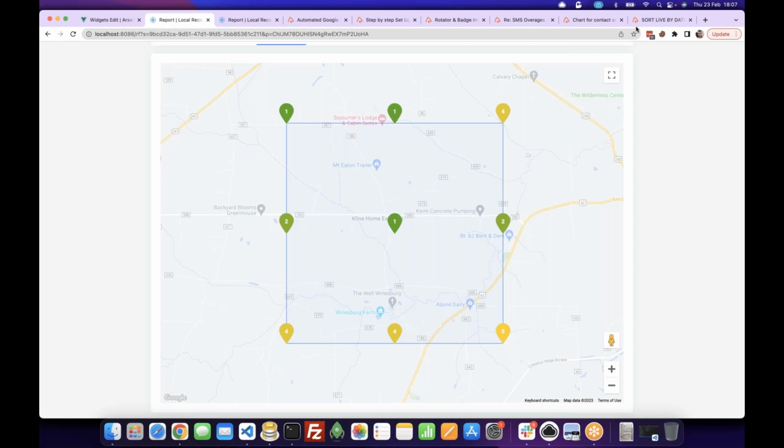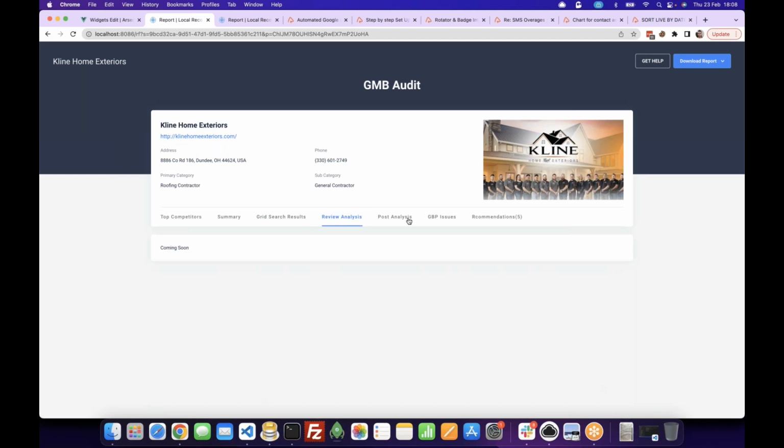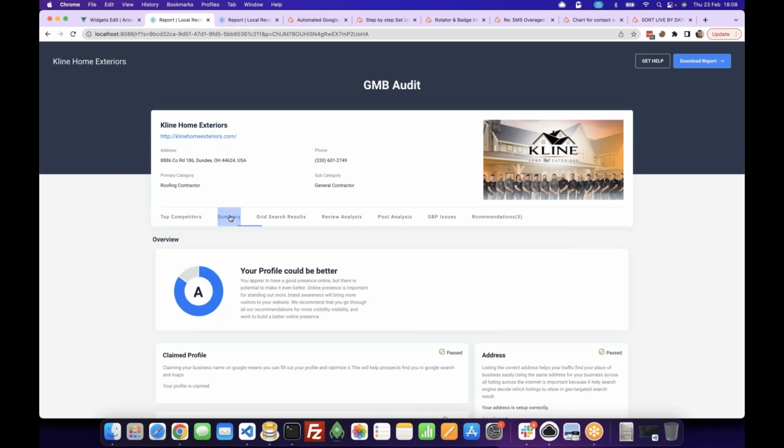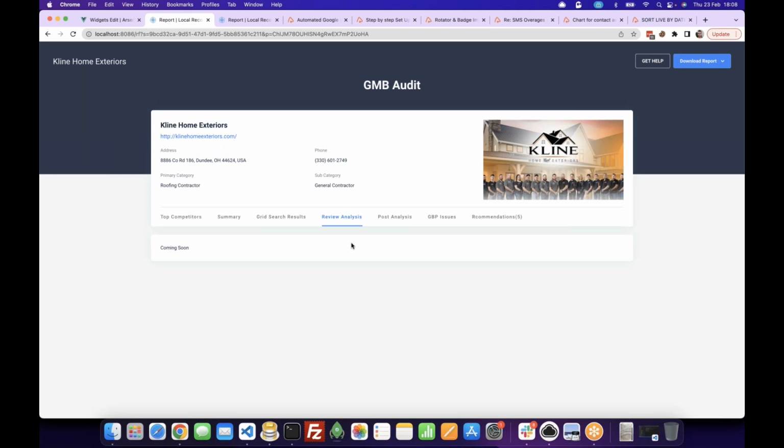We're also going to be doing review analysis and then post analysis, but this is not done yet. We're going to show some cool detailed information here. For example, here we only show the basic overall ratings and then the last 5 reviews. But in this section, we're going to show how many reviews were responded to, how many reviews were posted by local guides. We're going to show a graph for the last 30 days and a bunch of other stuff. And the same goes for post analysis.